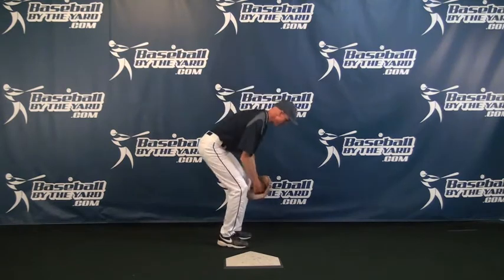part of the plate. Now, as you get older, there are some runners who will pick that up, who will look in and see you go from here to over here. And that's just one of the few things that runners will look for to see if there is going to be a pitch out. But for young kids, base runners are not going to be that advanced. So the basic tip is when you're doing a pitch out, set up on the outside part of the plate. It makes the distance that you're going to have to travel to get there on a pitch out a little bit shorter.